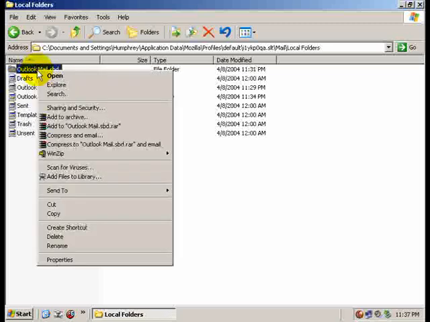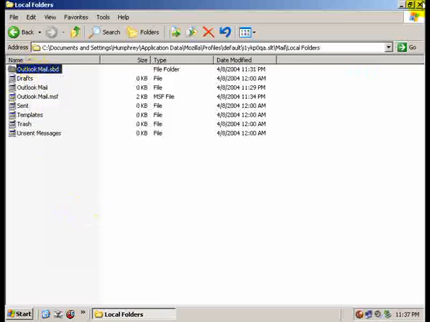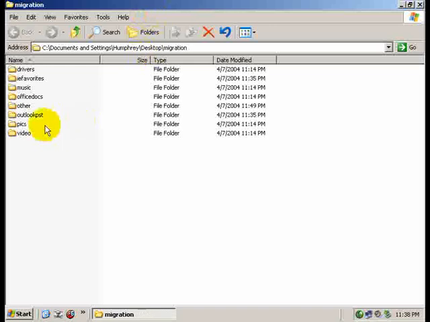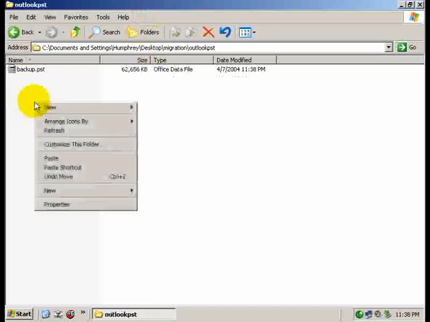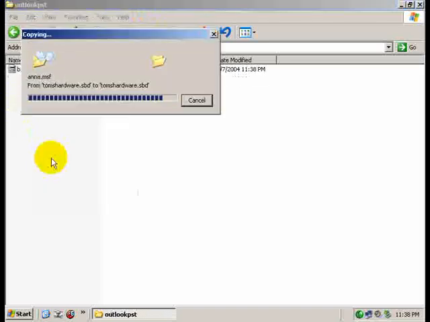We're going to right click on this, copy it, and paste it inside of our migration folder under Outlook PST. And we're going to change the folder name to something a little easier to type in. We'll call it Export.